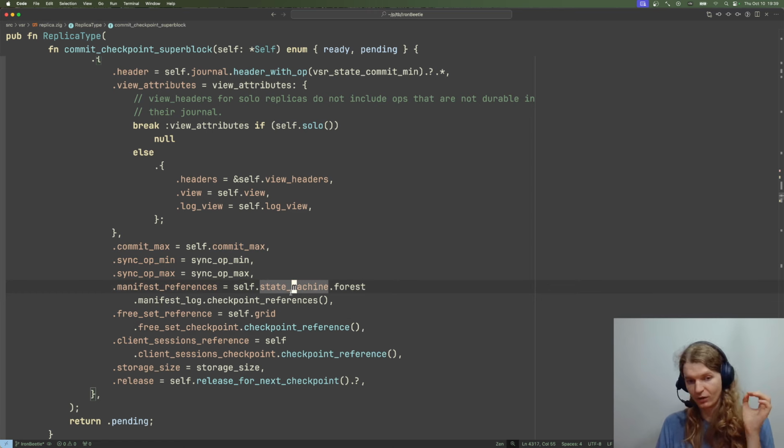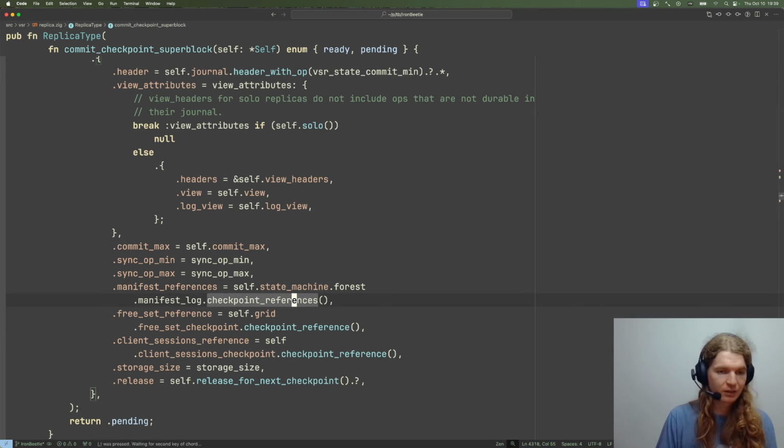But the interesting thing here is that the free set says which blocks are free, but you're interested in which blocks contain data. Which blocks contain data is the manifest, an in-memory data structure which contains the full set of all the tables in memory.